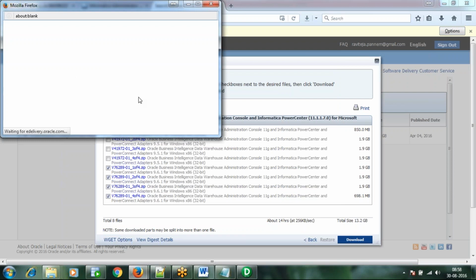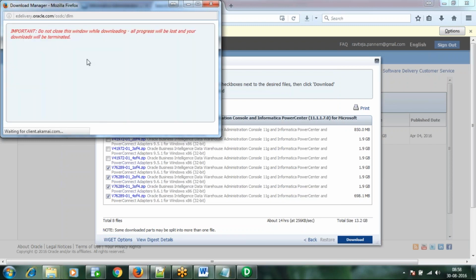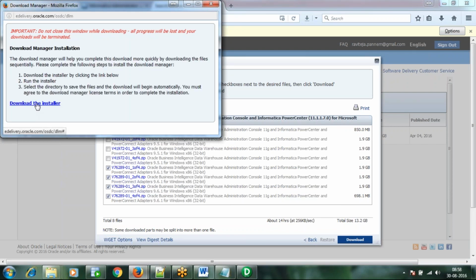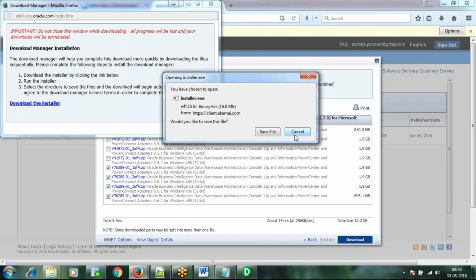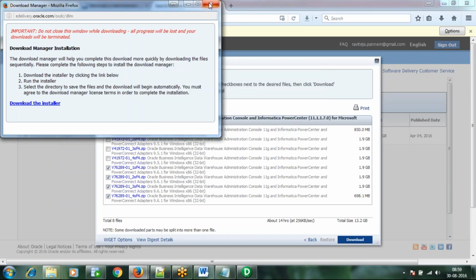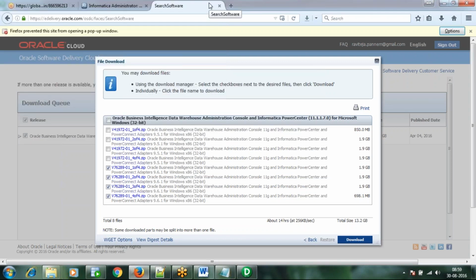It will give a pop-up and download one small downloader file. Through that, you need to download the installer. While installing, it will ask for the location where it should copy all your files. So just do that and download all these 4 files. Clear? You need to install this and after that it will ask for a location. So download all these files.